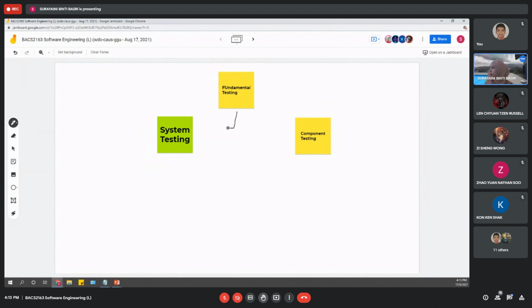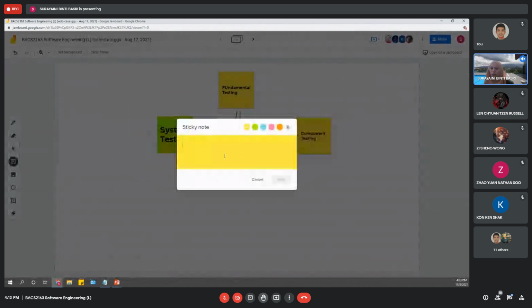So fundamental testing is divided into two testing, which are component testing and system testing. Under system testing, I will create it. Under system testing there will be two activities: first, integration testing, and then the second is release testing.